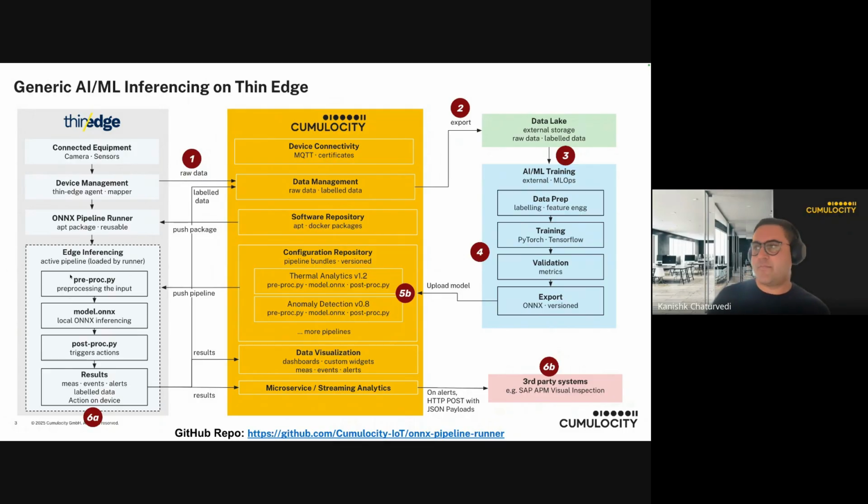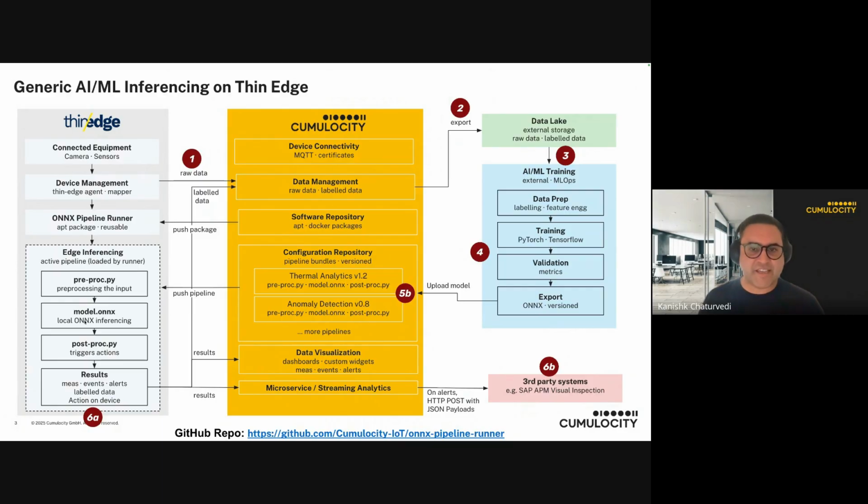When we work with machine learning models, the standard practice is that there is a pipeline, and this pipeline consists of three files. The first file is the preprocessor. The preprocessor takes the raw input from the device and prepares it for the machine learning model. It can be different for different types of models. The preprocessing for a computer vision model is different from an anomaly detection model and so on. That's why the preprocessor is quite important.